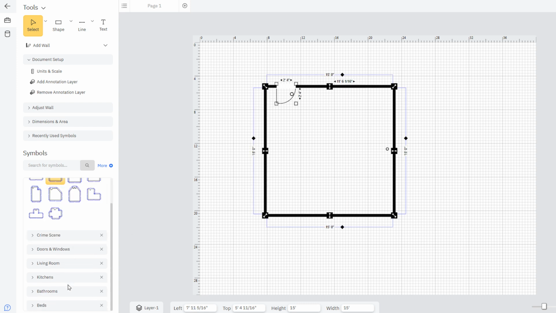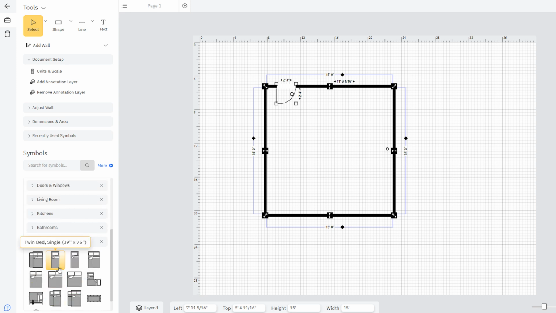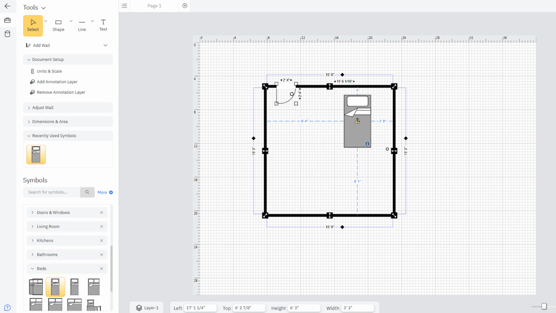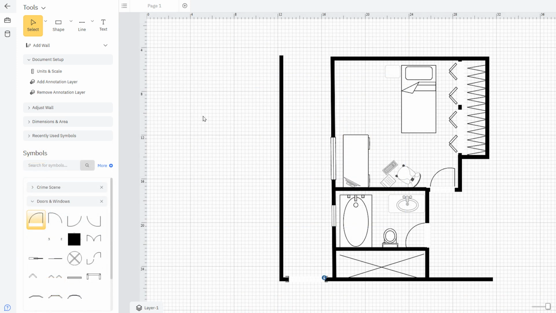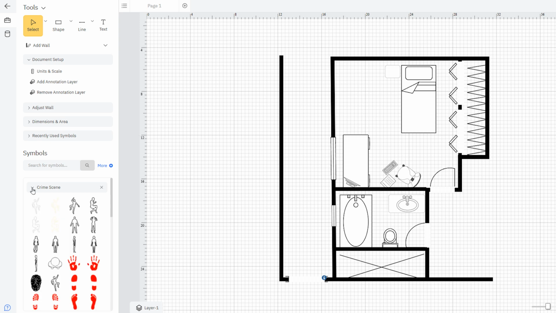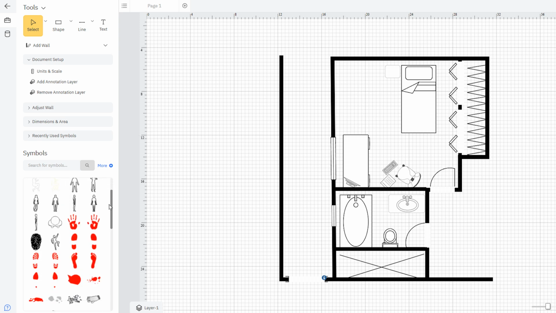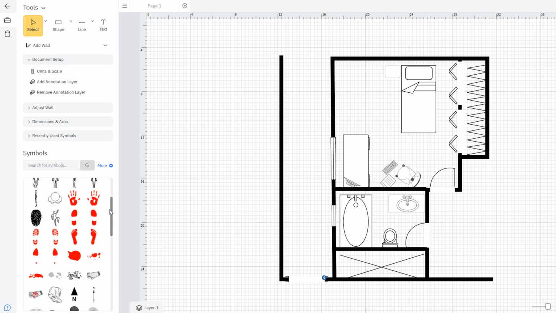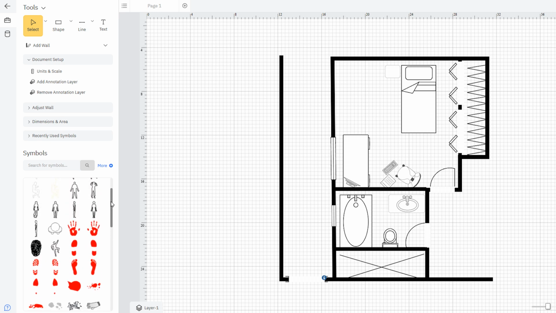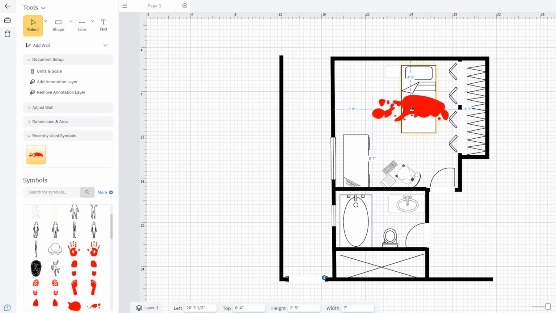You can learn how to do this by watching our floor plan tutorial, and if the scene is outdoors, our landscape tutorial. Now select the crime scene library here in the Smart panel. Browse through symbols like body outlines, footprints, blood spatter, weapons, gloves, and fingerprints for anything relevant to the crime, and drag them to where they belong in the scene. Use these control handles to resize or rotate your objects.